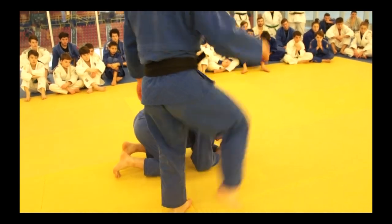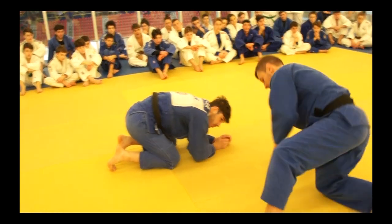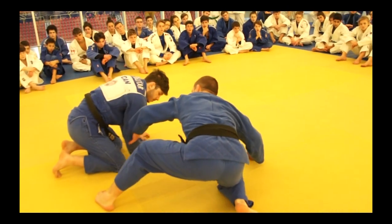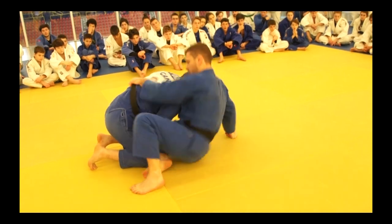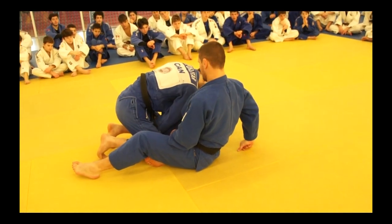And what I'm doing with my leg here, I'm pushing his arm inside. Okay, so from here, I sit and I push his arm into him.